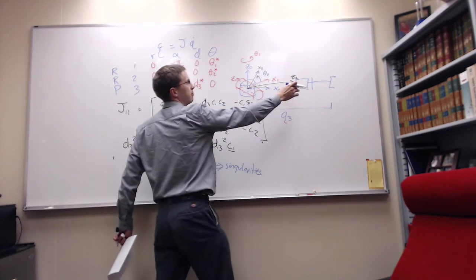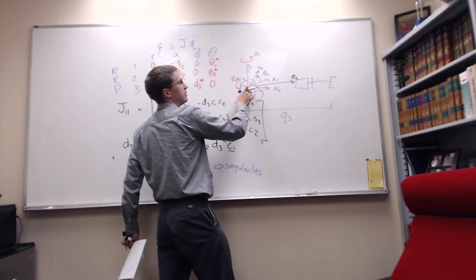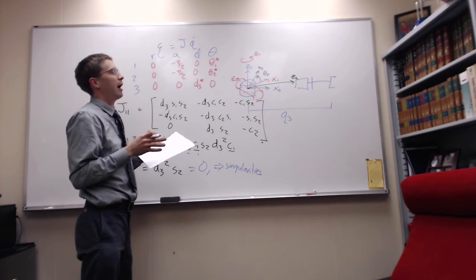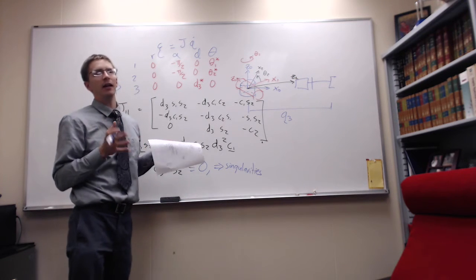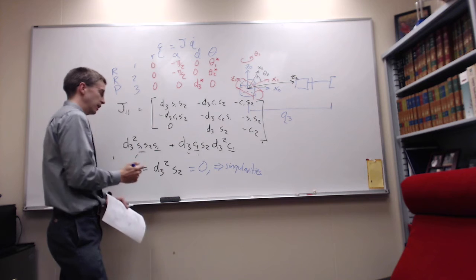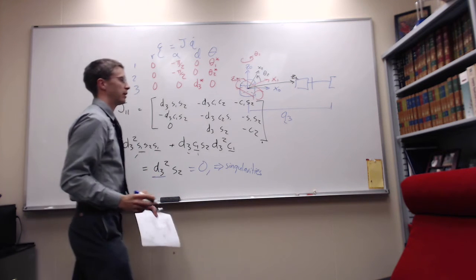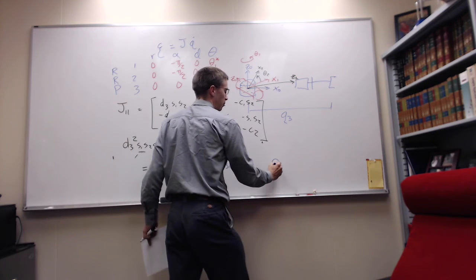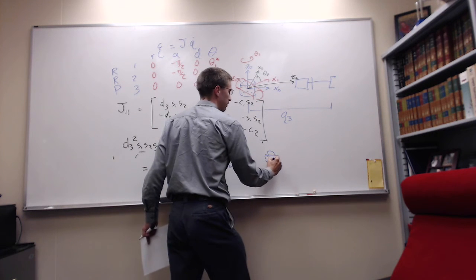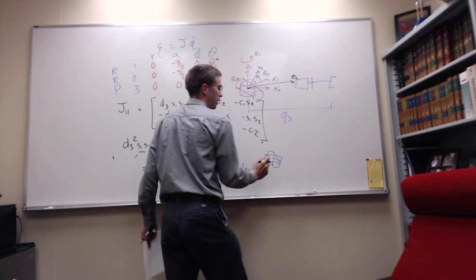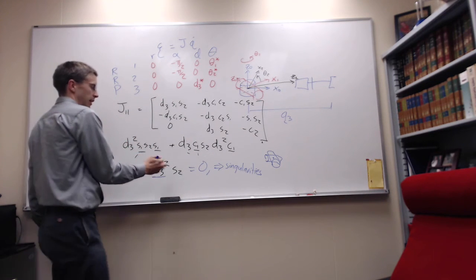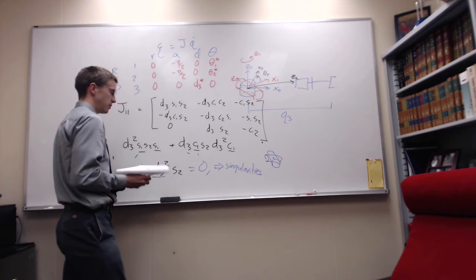If I have my prismatic joint, I've got everything is located at the origin, I cannot generate any velocities in any direction because my moment arm is a limit for 0. So if this is 0, that corresponds to a robot that has my two orthogonal rotation joints when I'm rotating around a point. So I get no distance.